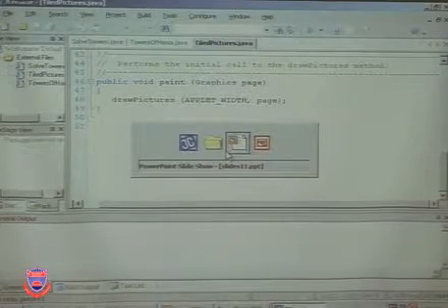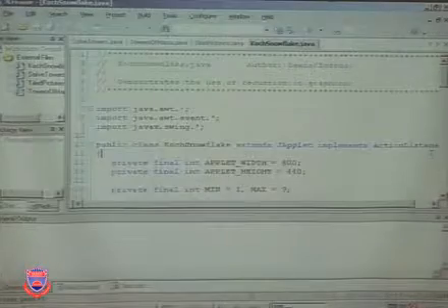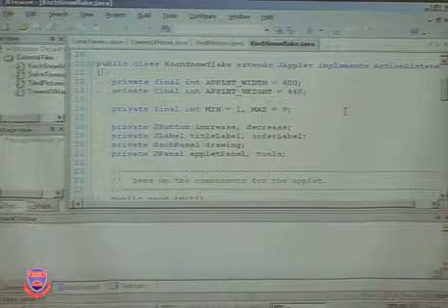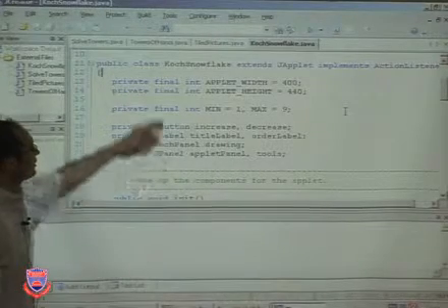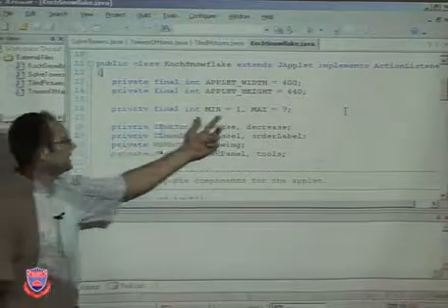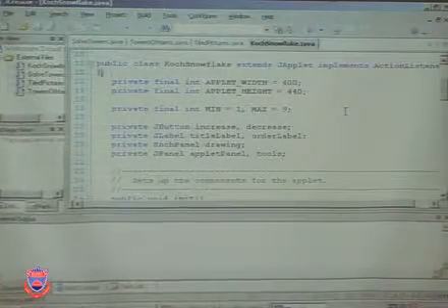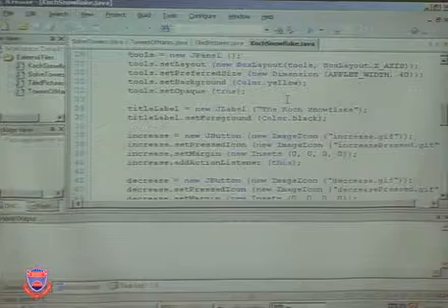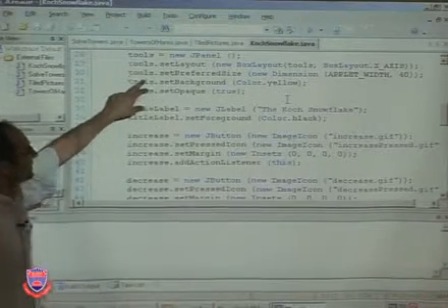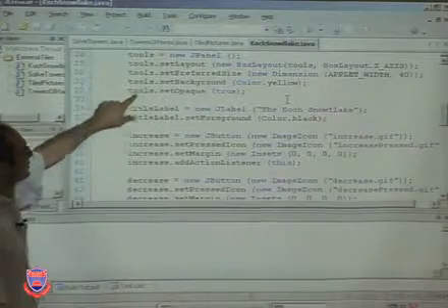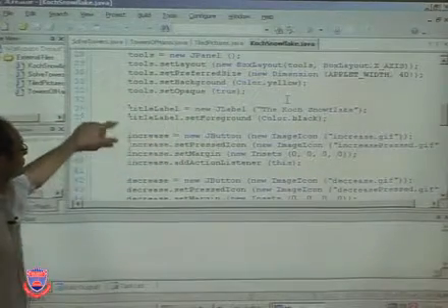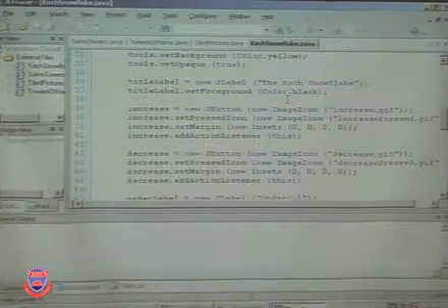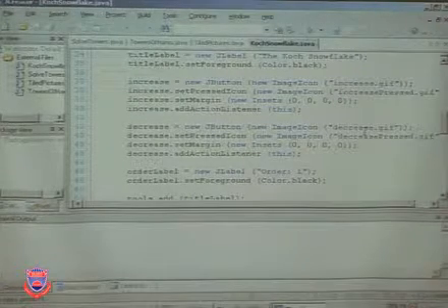If you look into this, this again extends JApplet and implements ActionListener. The most important thing is that you have the applet size and everything, and you have the min and max values set to 1 to 9. And if you look into here, that's where things actually happen. So you have the new panel, you create a box layout on the x-axis, and then you set the preferred size, background is yellow. And also I have here the images increase.gif and increase press.gif, which basically increase the size and decrease the size as well.